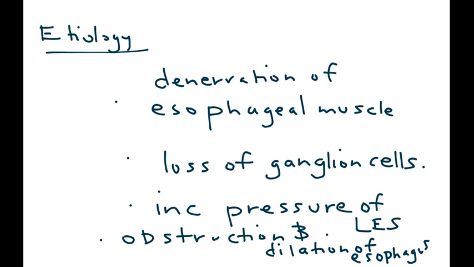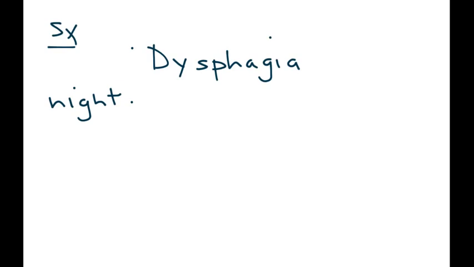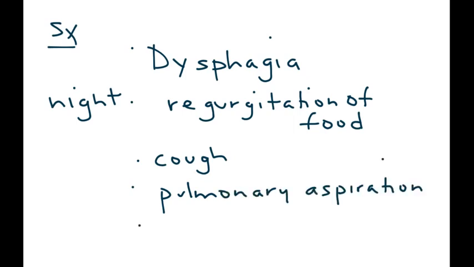So now let's talk a little bit about the symptoms. Patient will have difficulty swallowing, which is called dysphagia. At night, the patient will regurgitate food that he or she ate previously because the food cannot pass into the stomach. This can also lead to cough, and in worst case scenarios, pulmonary aspiration. And because the patient is having such problems with digesting food, eventually this can lead to weight loss.